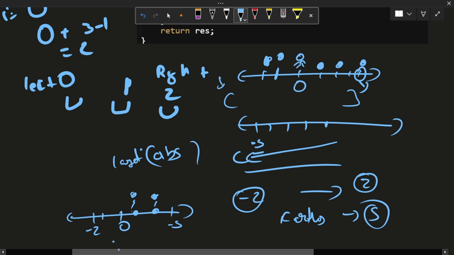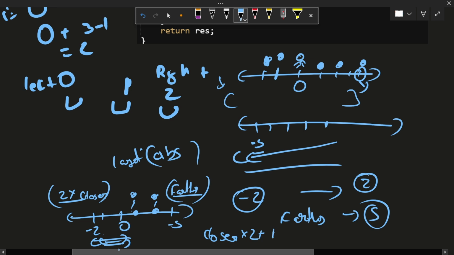When we go to this -2, this is my closer end, and this one is farther. When we move to this closer end, firstly we go there and come back from there. So we consider this closer end twice, and this farther end only once. So our distance will be closer end into 2 plus farther end.